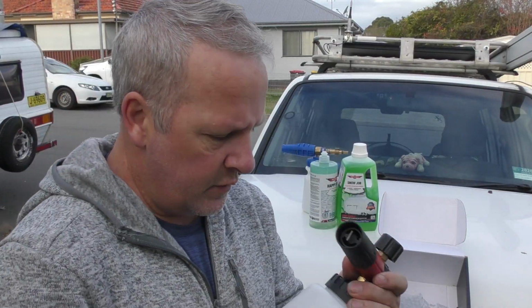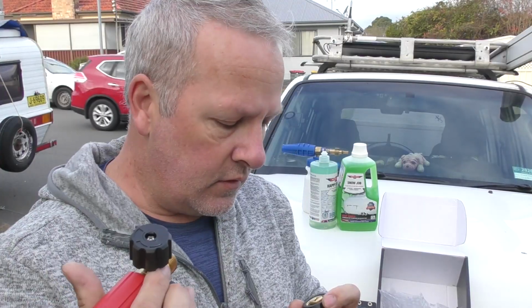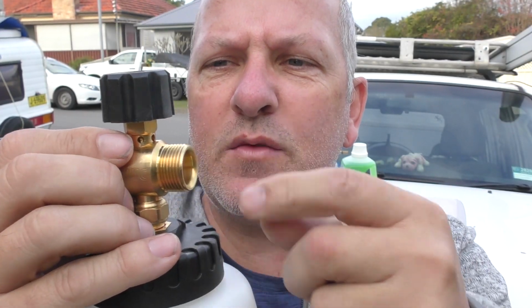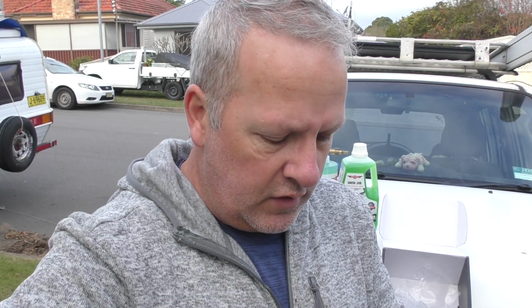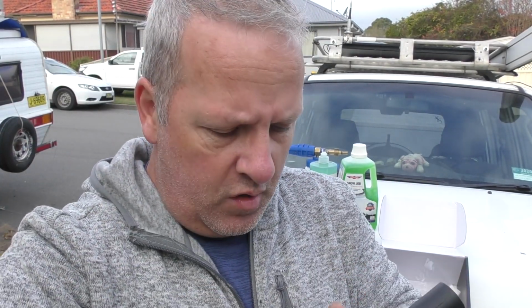Looks like we've got spare nozzle and spare filters, but where they go in particular, I'm not really sure, to be honest. Okay, so I can see where that nozzle goes straight away. You can see just in there, looks like a screw head with a hole in it, so that's where the nozzle goes. I'm not entirely sure why you would need a filter, to be honest. I might jump on their website, and if I can figure it out, put a note down below. And then obviously this adjustment here is just going to change our mixture ratio of foam to water.